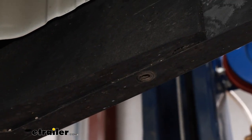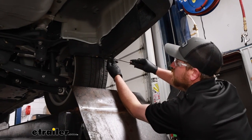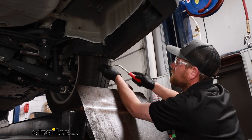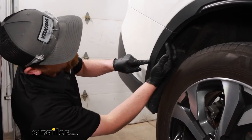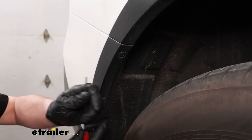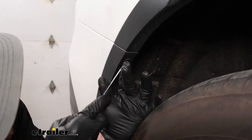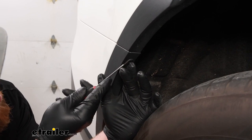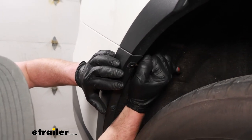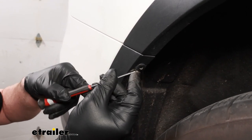These Subarus are all kind of set up a little bit different too. In some cases you might have a mud flap — if you do, that'll have to get removed, and I think it's just a couple of bolts, no big deal. You can refer to your instructions for guidance if yours does have mud flaps. Now if you move to your wheel well liner, along this edge there's going to be a pushpin style fastener, and we need to take out the one at the top right where the fascia meets the quarter panel. Take a small flathead — these are a little different. You can push down on the center of it and then come in and pry behind it. If they're really dirty, you can spray some soapy water or compressed air in there to help clean it out, but just be careful when you're prying — you don't want to break it.